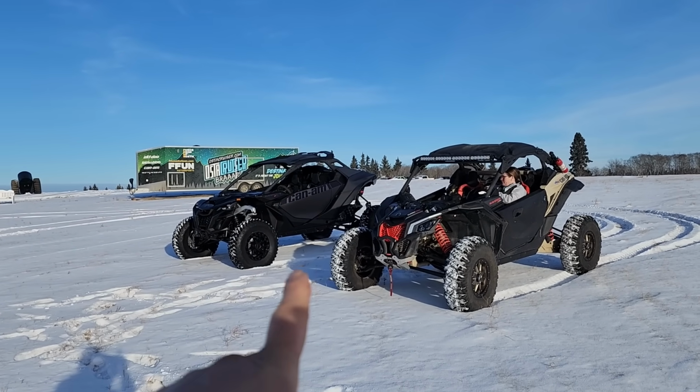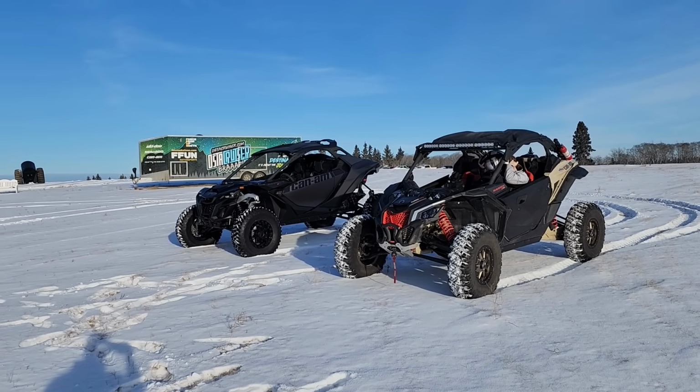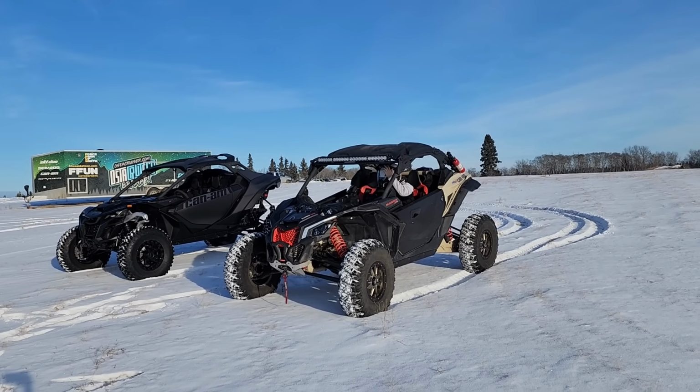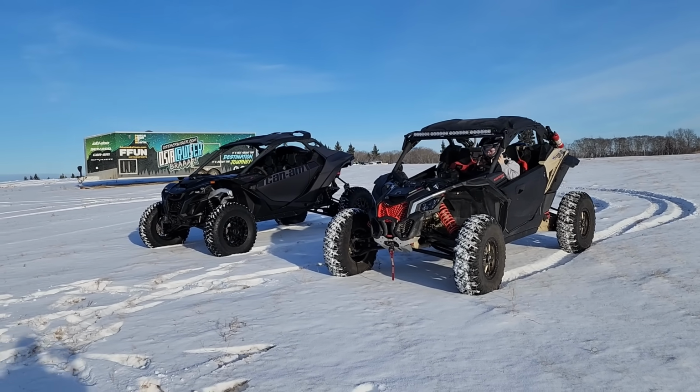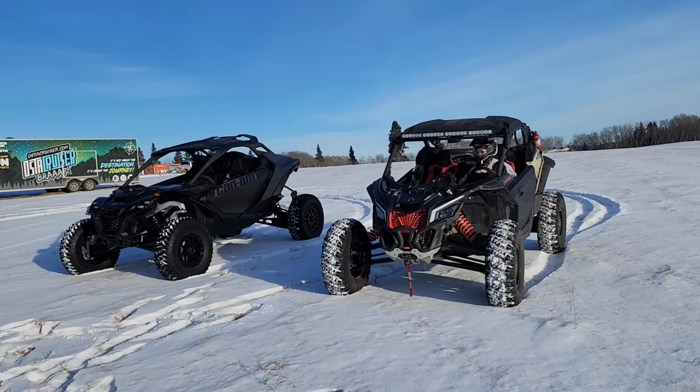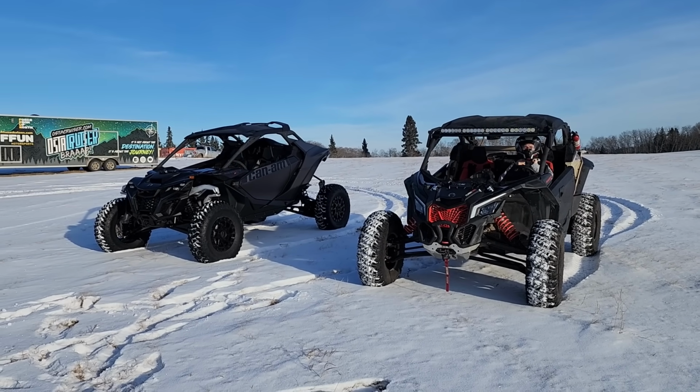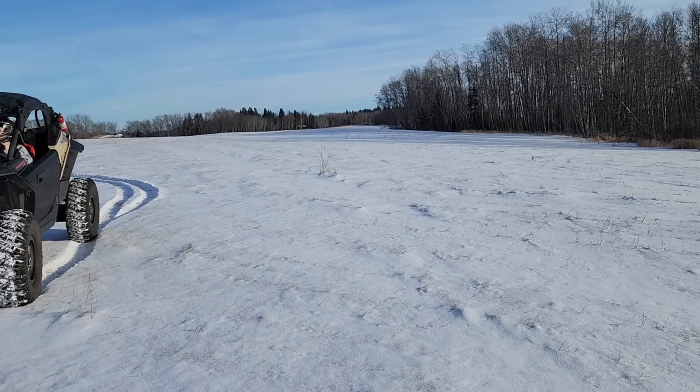Top end, there is no comparison, right? You can do 160 kilometers an hour in the Mav R before you hit the limiter, and I think you do about 140 in the X3. So there's no chance up top. I'm just wondering about, say, the eighth mile, 600 foot, which one's going to be out ahead. And of course, that's going to be traction related, right?